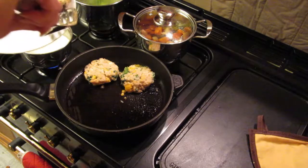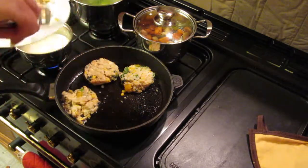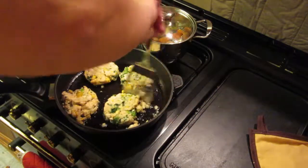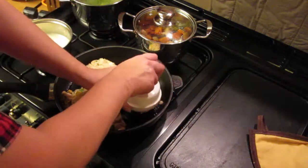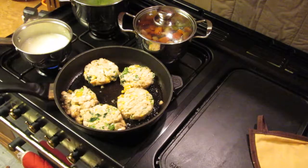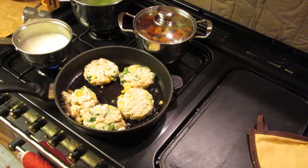Fell apart on me. Never mind. Well, this one's falling apart as well. Oh well, they might end up as one big pie I'll put together. And I've still got one more to put in. That's holding together better. And just leave them settling away.